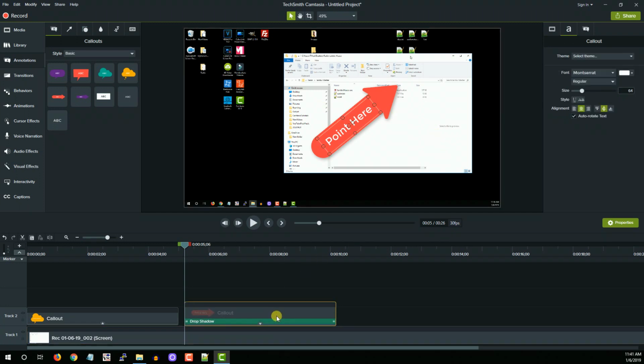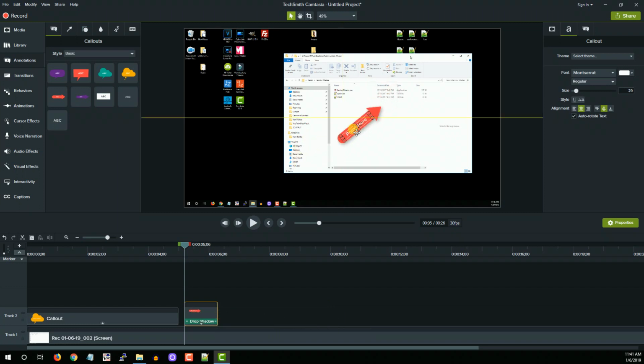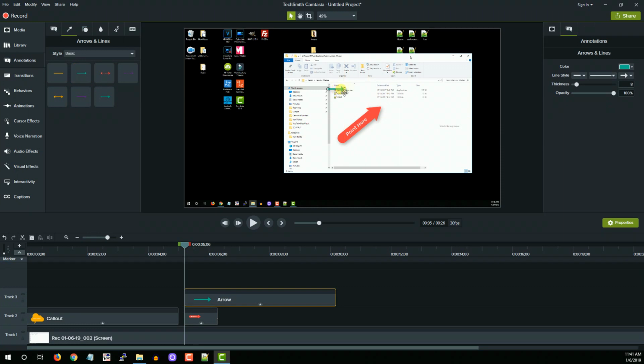Now in the timeline you can make it longer or shorter. You can also make this smaller and then point to stuff and play around with all these different tools that you have. You get these arrows, this is pretty nice also. And with this arrow you just click the end, but the easiest way to learn is just to make a crazy video and just start clicking on stuff. That's it for annotations.